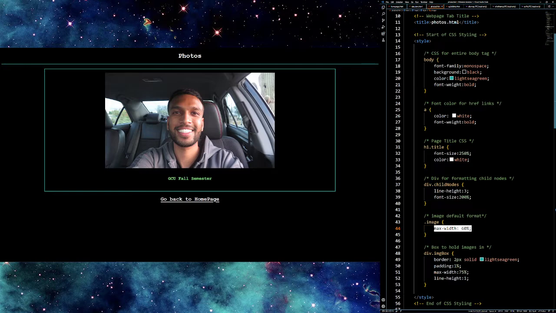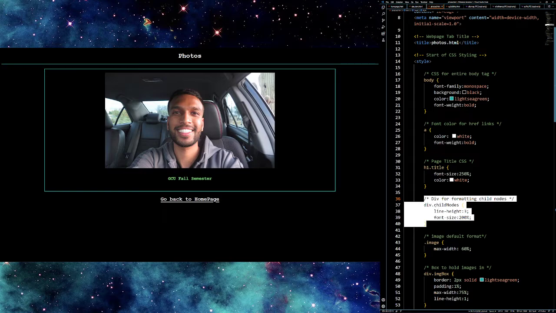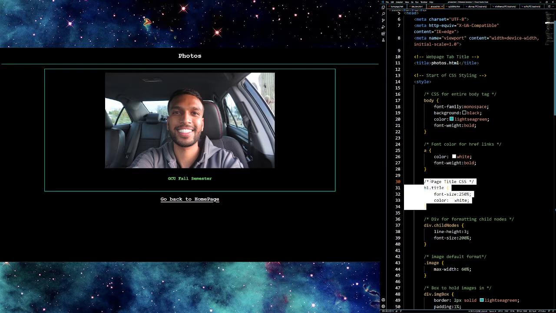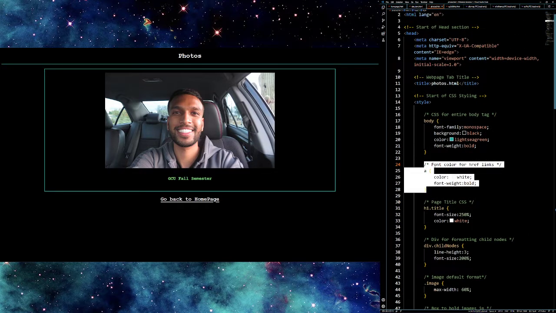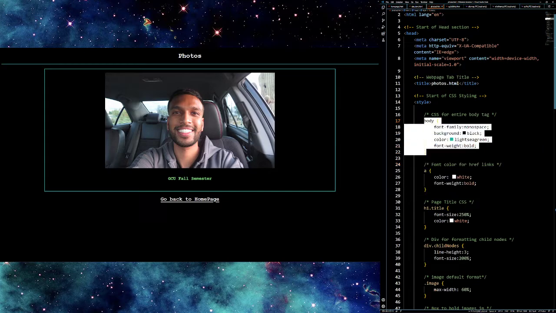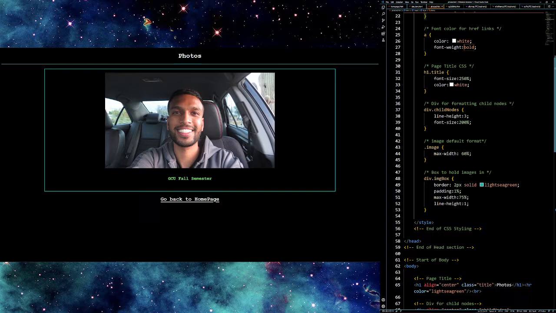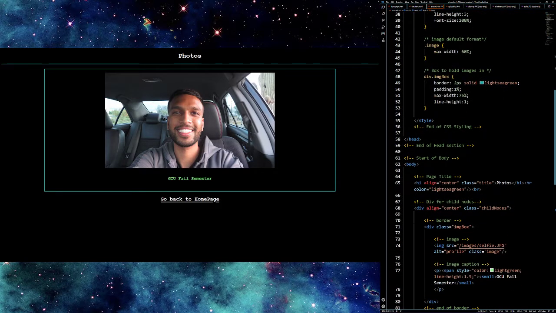So when viewing on a mobile device, desktop device, or tablet device, the size of this picture will change depending on the max screen size. Obviously, we still have some child nodes to work with. We have a title CSS section, links, a tag reference section, and then body formatting section. And yeah, so we'll move down, end of CSS styling, end of head section.